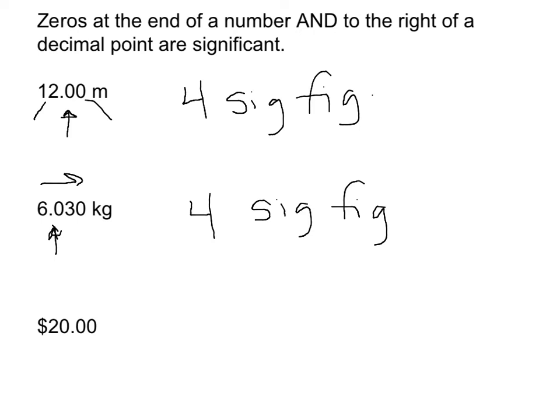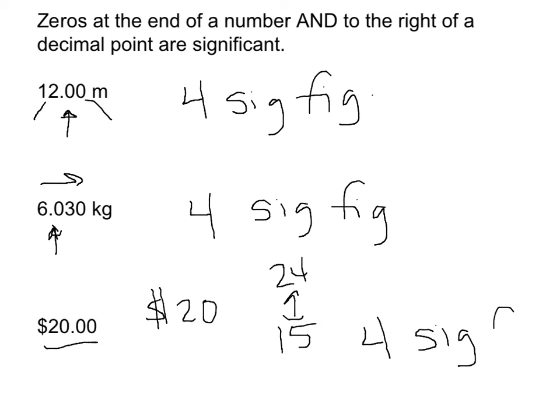And so if you're asking your mom for $20, be specific, because if you just say $20 and you say it like this, can I have $20? Technically that would be only one sig fig, so she could give you anywhere between $15, or I guess maybe on the good side she could give you 24. But no, 20 written this way, that 0's at the end of the number to the right of the decimal. The other 2 zeros are between the 2 and that significant one. This one also has 4 sig figs.